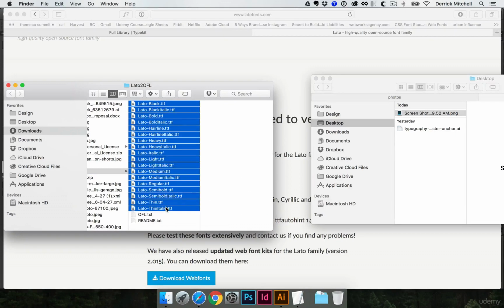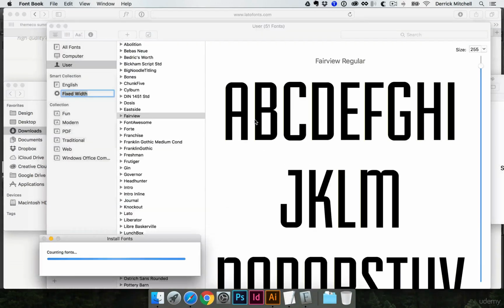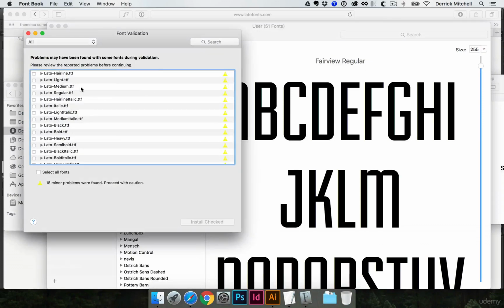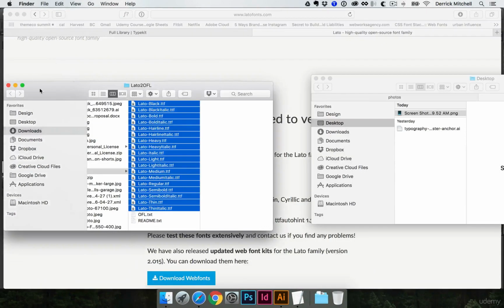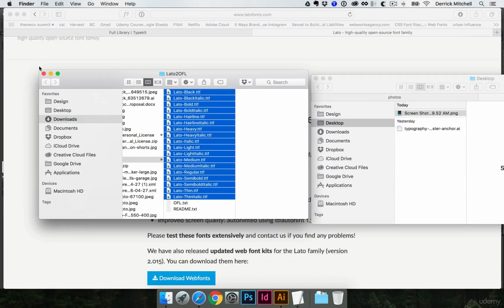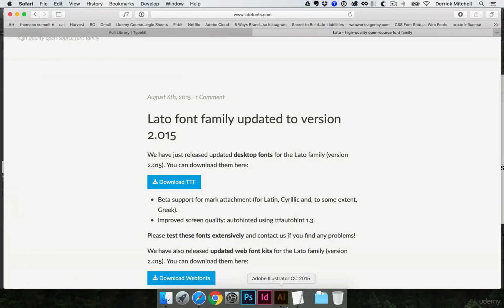So just go ahead and install these fonts on a Mac. Just select all of them, hit Command O to open them. It'll open up with Font Book, hit Install Font, and you should be good to go. Now, it'll probably give me an error because I've already got it installed, so it's going to tell me it's a duplicate font. Are you sure you want to do it? And I'm going to cancel. But that is what you would do to get that new font to keep up with us here. And let's jump back over into Illustrator.